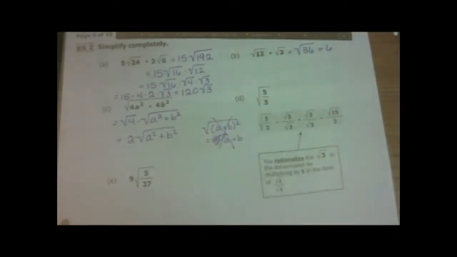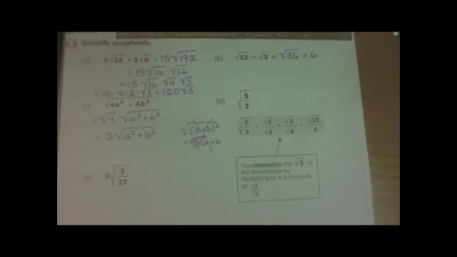All right? D is where we're going to get into our second objective for the day, which is rationalizing the denominator. I can't divide 5 by 3. All right? So here's what I'm going to do. I'm going to use my product rule and write this as two separate square roots. Square root of 5 over the square root of 3. I can't simplify the square root of 5 and I can't simplify the square root of 3. But when you're simplifying, you cannot leave a square root or any root in the denominator. All right? I need to get rid of that.